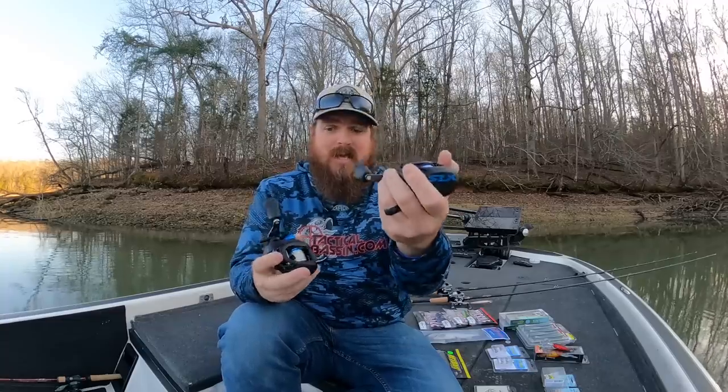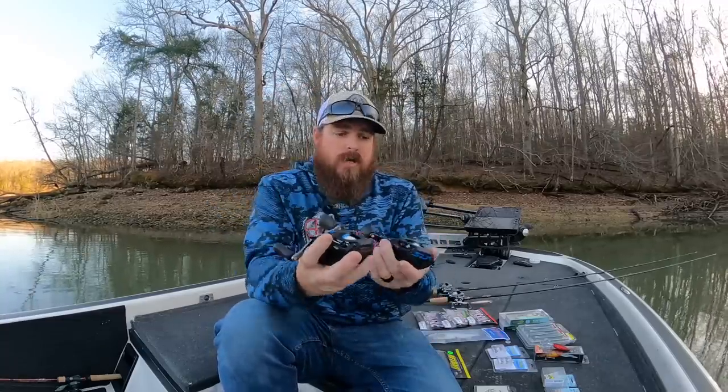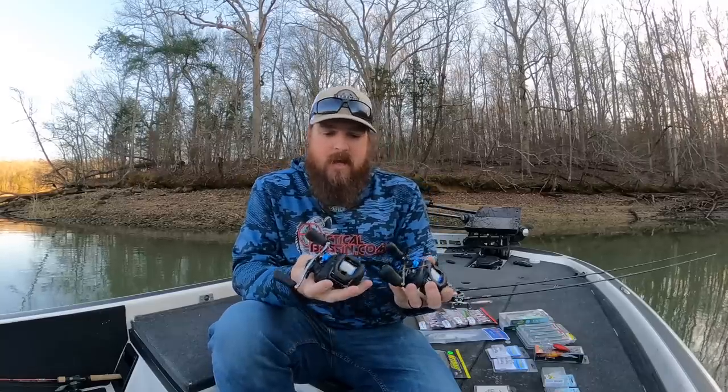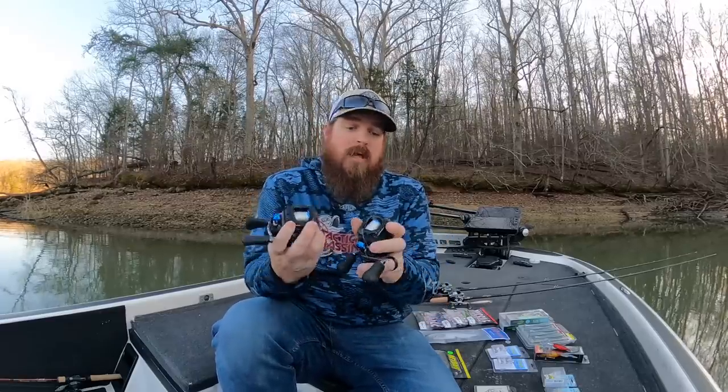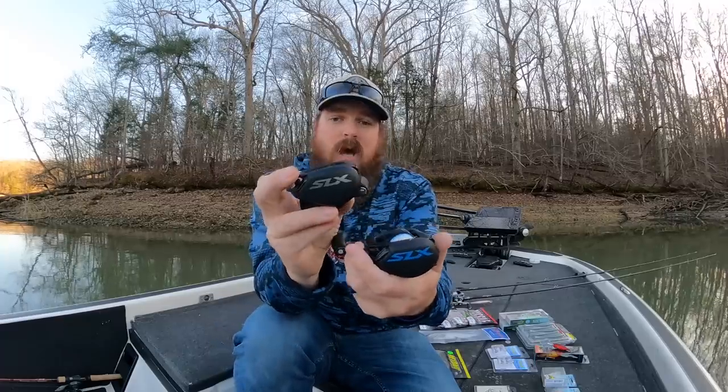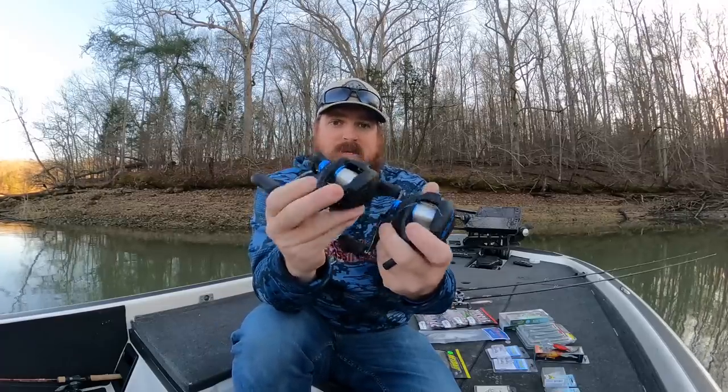So this is the original SLX, this is the new SLX A. When you look at them side by side, they're basically identical. They literally are identical. The only thing that changed is the color of the graphics.